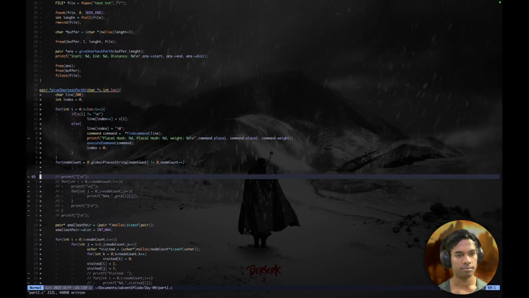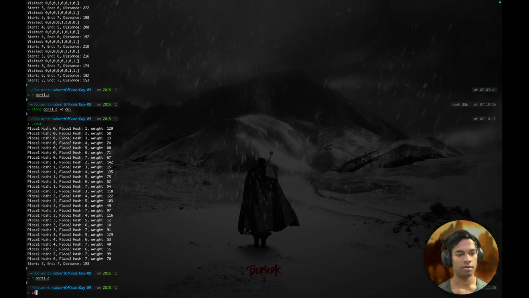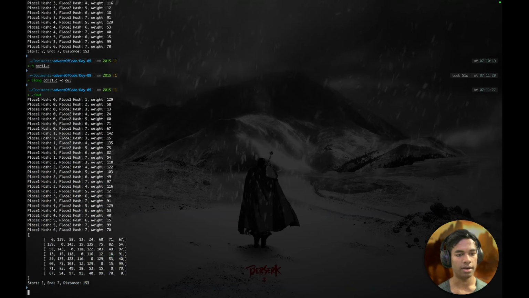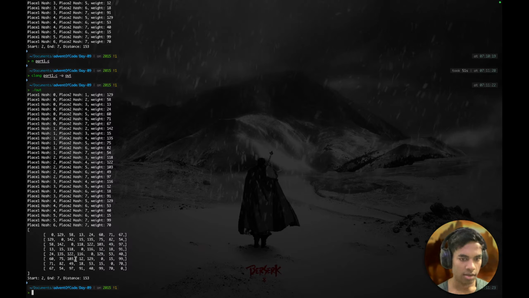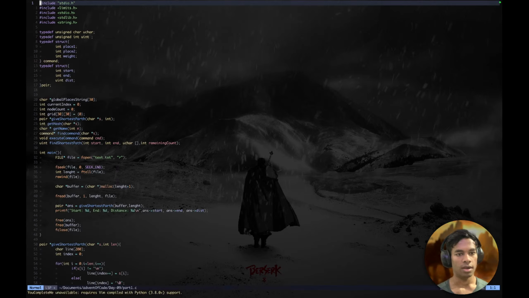Now let me print this. This will print the grid itself, and it is okay. It is what I want: 129, 58, 13, 13, 24, 60, 71, 69, 7, 67, and then for 1, 2, it is 1, 4, 2. The grid is okay.